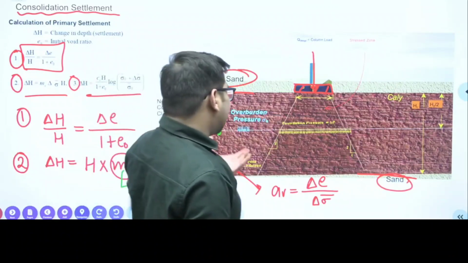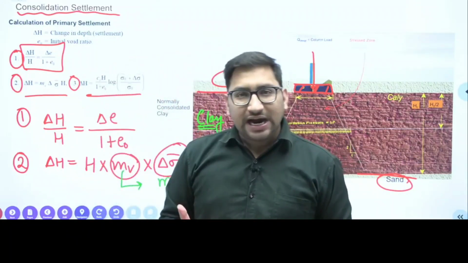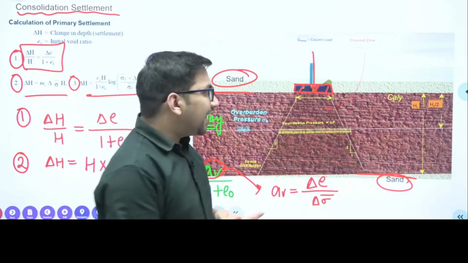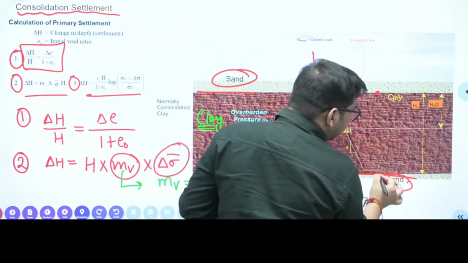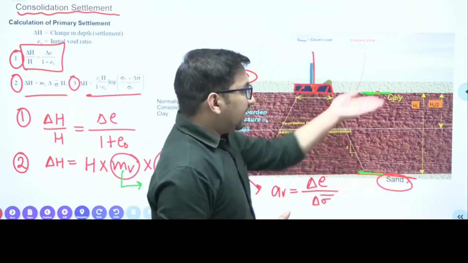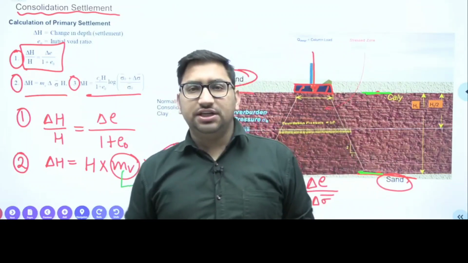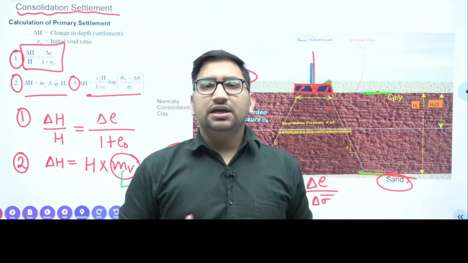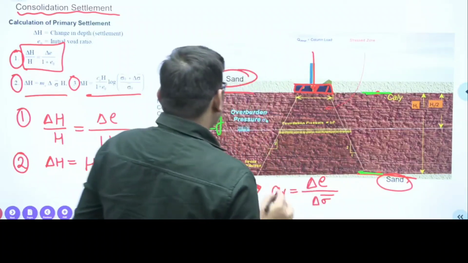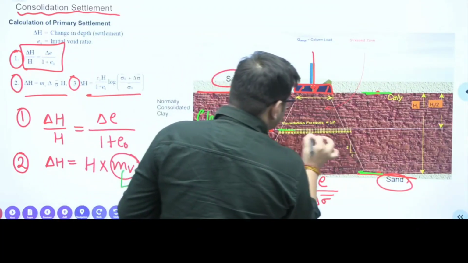The stress values which we calculate are calculated at the center of this compressible layer. As we know, the stress value is also a factor of depth. So sir, where do I have to take the stress? At this particular point or at this point? This point is also clay, this point is also clay. So if I move downward, definitely there will be a change in stress. From our effective stress chapter we have seen that the stress at any particular depth is given by gamma, the unit weight of the material, times the depth. So what we do is take the stress value at the center of the compressible layer.